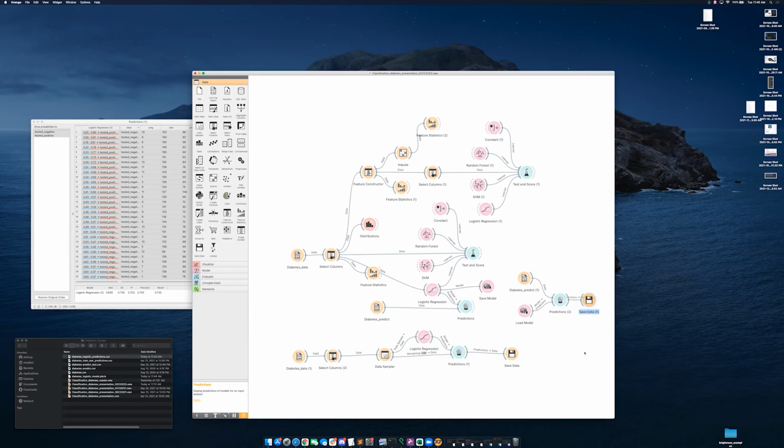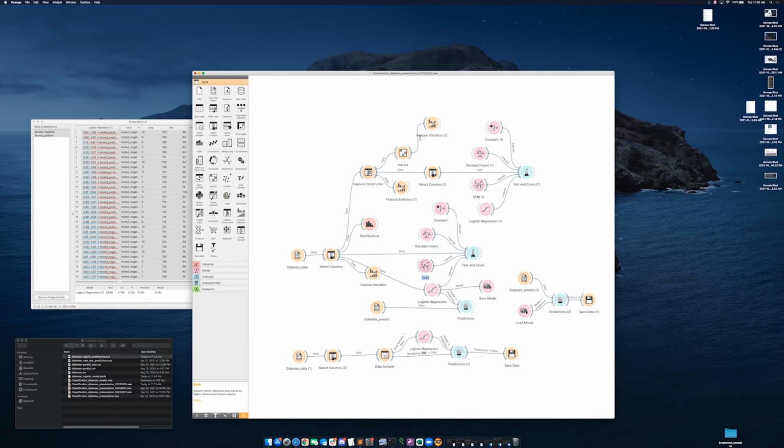And so now what you have is a full pipeline where you can start with your selected data. You can specify what columns, you can explore your data with the distributions or features. You can do a testing and scoring of different algorithms.